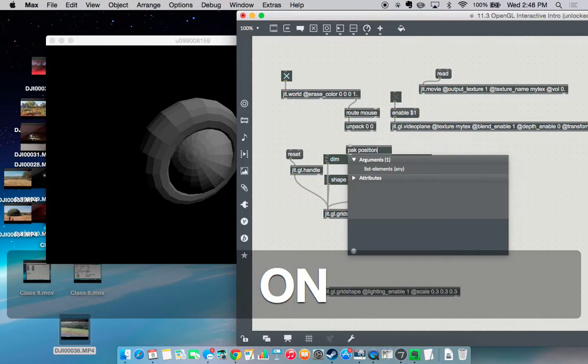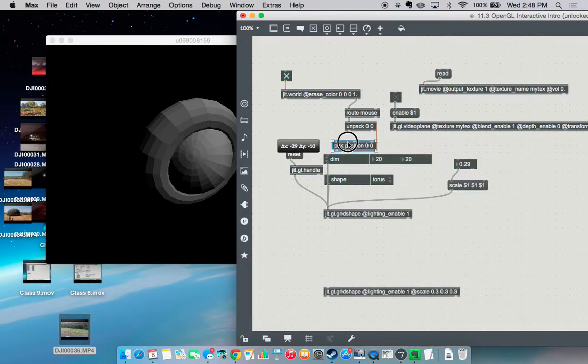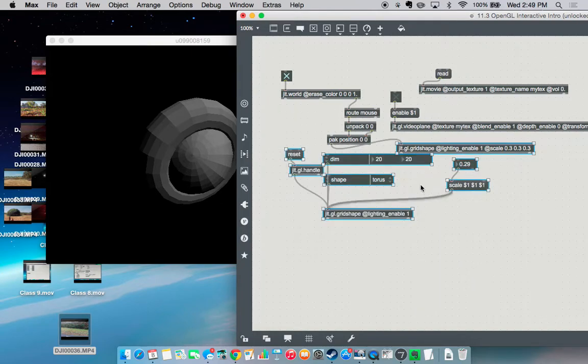Position 0 0. Now take the output of these unpack to the second and third inlet of this pak. Skip the first one because that's the word position and we don't want that to change. And then send that into this other grid shape down here. I'm just going to move this grid shape over here so that it's closer.